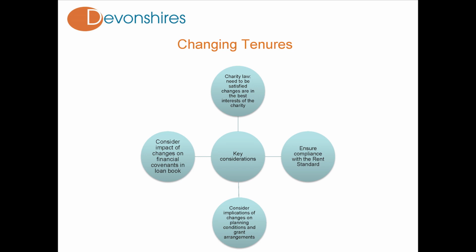So particularly relevant in this context for RPs is that if they are thinking of moving properties from shared ownership or from market sale into rented products, who, for example, is going to own those properties and let them out? Is it going to be the RP, or are you going to leave those, if they were market sale properties, within the trading subsidiary? The relevance of that, of course, is the question of whether the rent standard is applicable. It will be if the property is within the RP's ownership, and if the property constitutes social housing, which obviously, as you will know, is low-cost rental accommodation as defined in the 2008 Act.